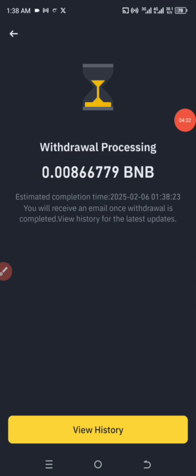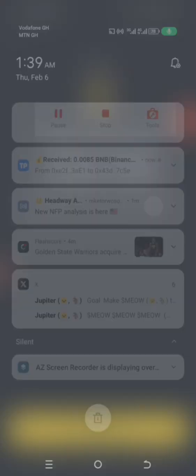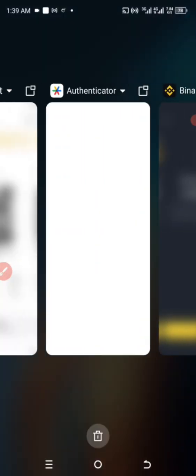So I'm done withdrawing my BNB to the Trust Wallet. So let's wait for it to complete. So I think it has reflected. So now let me go back to my Trust Wallet.